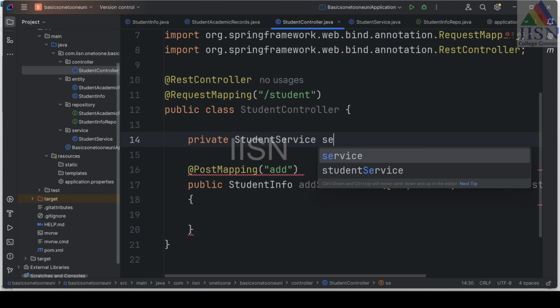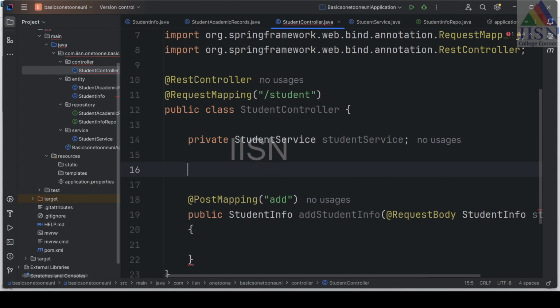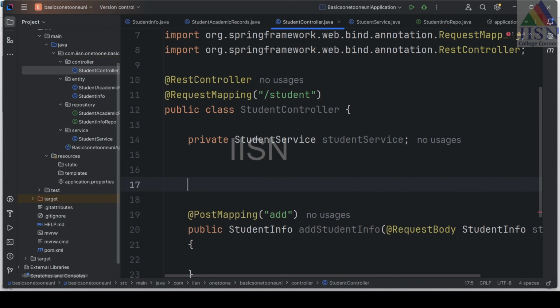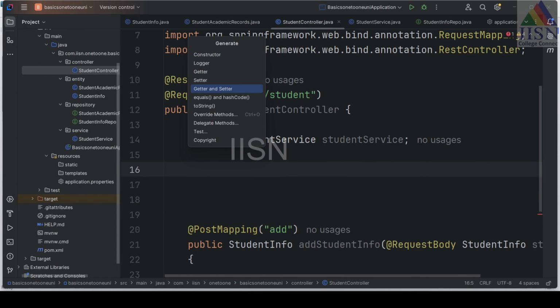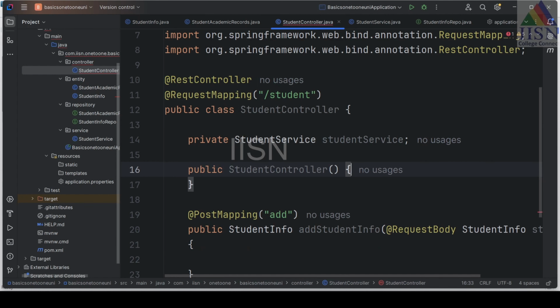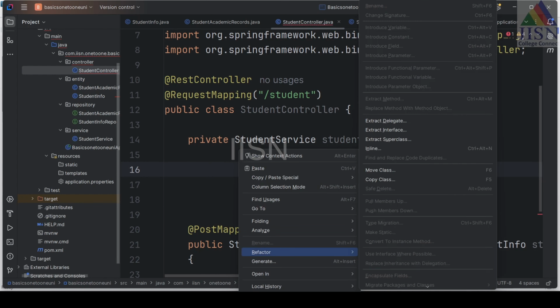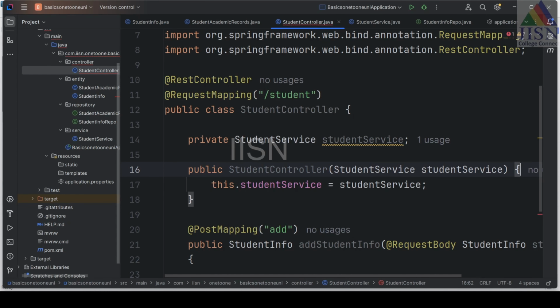I'm not going to put the @Autowired annotation on the field; I'm going to mention it on the constructor. So create a constructor for this class.